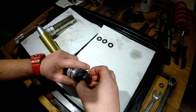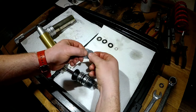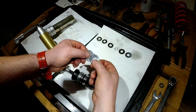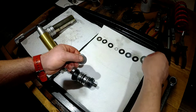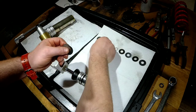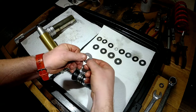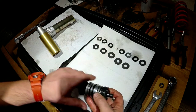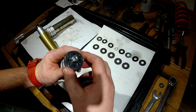Okay, let's remove the whole thing. See it? That's interesting. This is thin. Yeah, they're definitely not all the same. This is also super thin. Something about the same thickness. Okay, so that was our rebound, coming out, which opens up during the expansion of the shock. So that was our rebound.